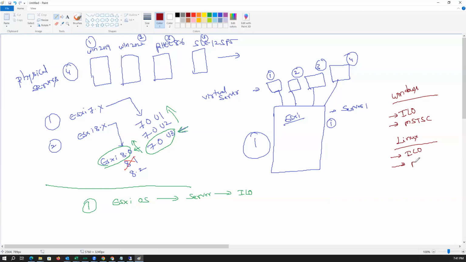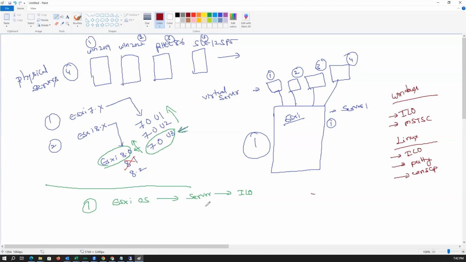Then I used tools called Putty to take remote access and WinSCP kind of tool to copy data from one system to another system. Actually, we practiced everything. Same way, coming to ESXi, the installation is the same as Windows and Linux, that is ILO.